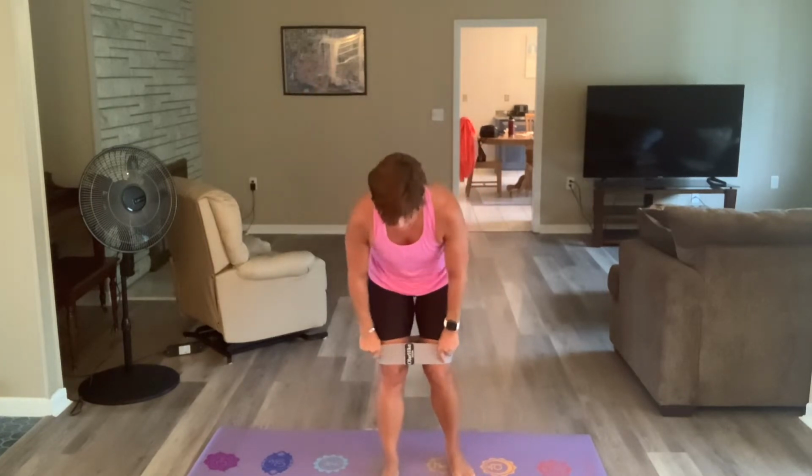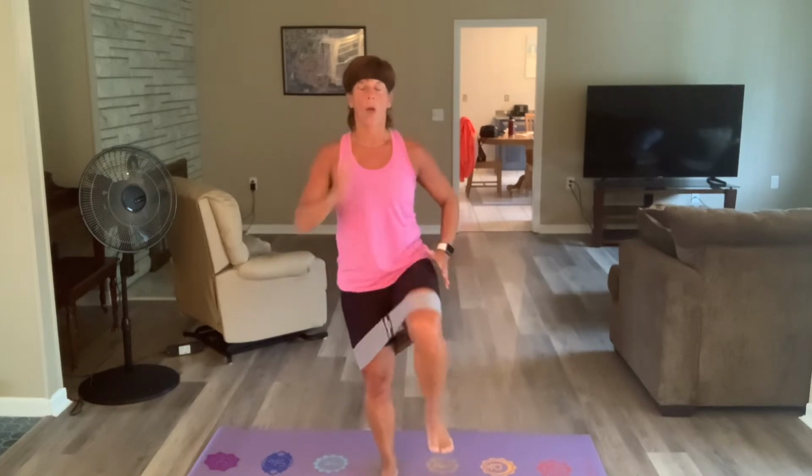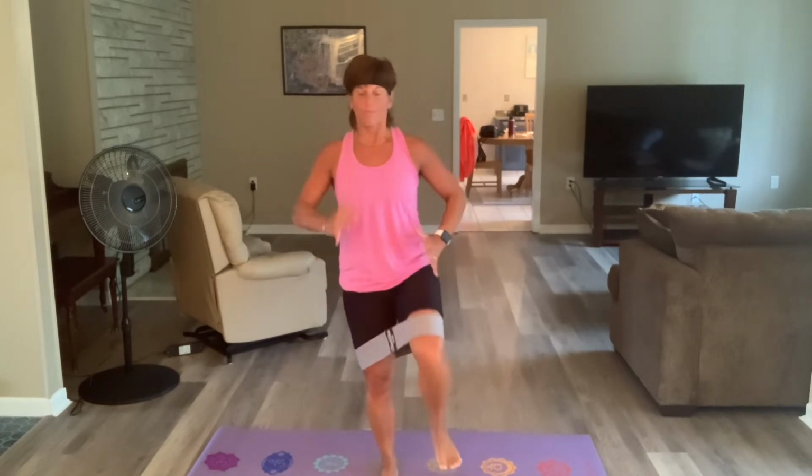We got a left march. We got left march, nice and tall. Left leg, let's go. Tap it down ever so gently, right? That is the control of the band. Nice, straight, strong spine. 2, breathe.